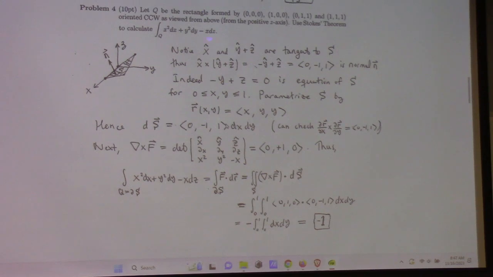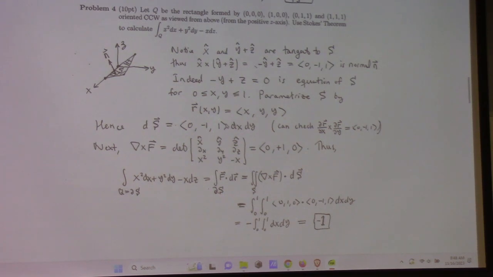I work out my surface area element is this. My curl for this vector field is just 0, 1, 0. So when we do Stokes' theorem, the integral around the boundary of the square is equal to the surface integral of the flux on the square, which is just equal to this, which is -1. So again, once you have everything in order, this should not be a difficult problem. This is not as easy as the first one by any stretch of the imagination. I mean, the integration here is easier, right? Once you get through it. But now I don't have the third problem solved, so sorry about that.